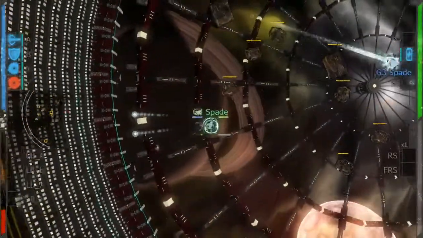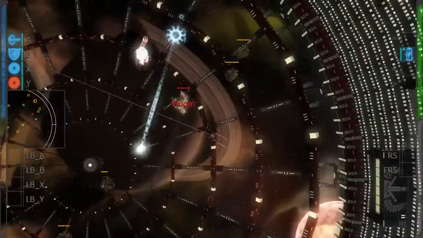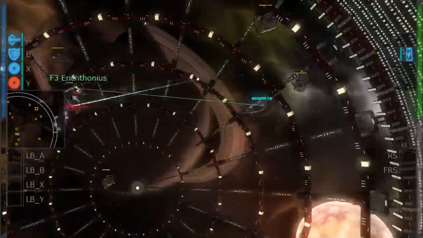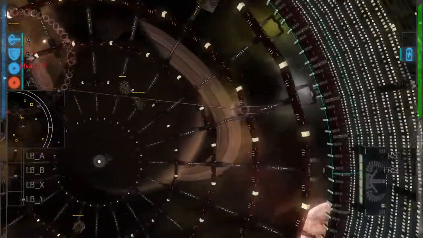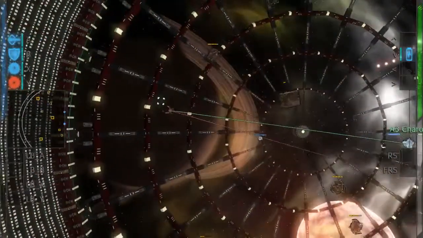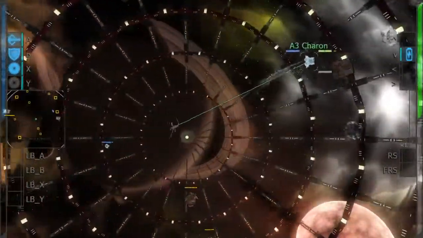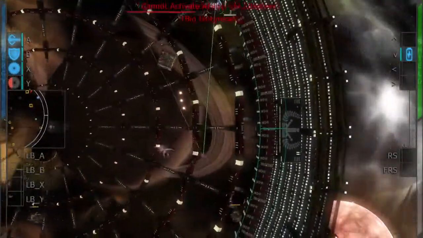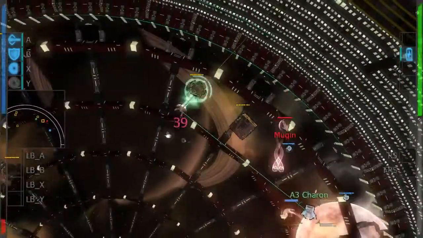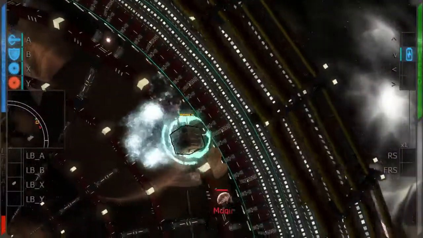Ah, so close. Whoa, what the hell does that guy have? Like crap. I'm not using the boomerang at all, by the way. I could, I guess, use the boomerang. Whoa. Ah, I missed. Son of a bitch. Come here. Get out of the way, Mugen.